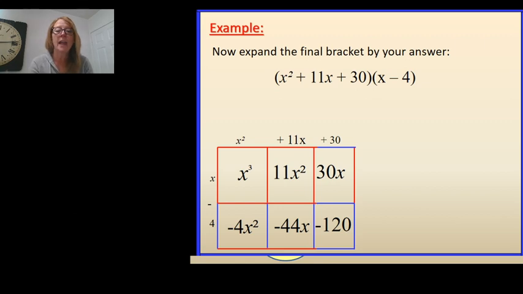There's nothing that will go with the x cubed. There is only one x cubed within this answer grid. Okay, but we've got 2 sets of x squared and we've got 2 sets of x, so we can put those together. The x cubed, we can see, is in the answer line, plus 7x squared comes from 11x squared minus 4x squared. Okay, so you're reading that as 11 take away 4, and that's where I got the positive 7x squared from. 30x minus 44x, that's where I get the minus 14x from. And then finally, negative 120 is on its own.